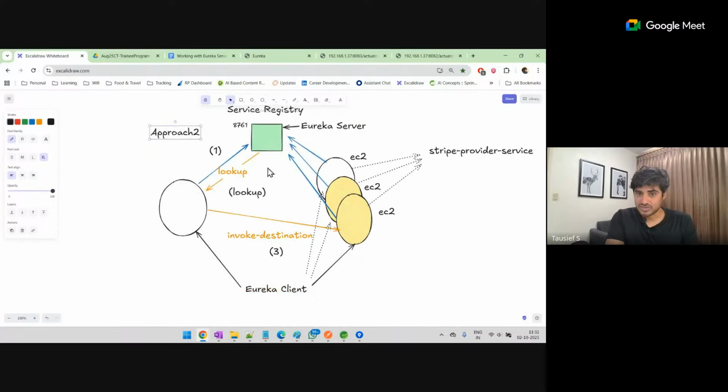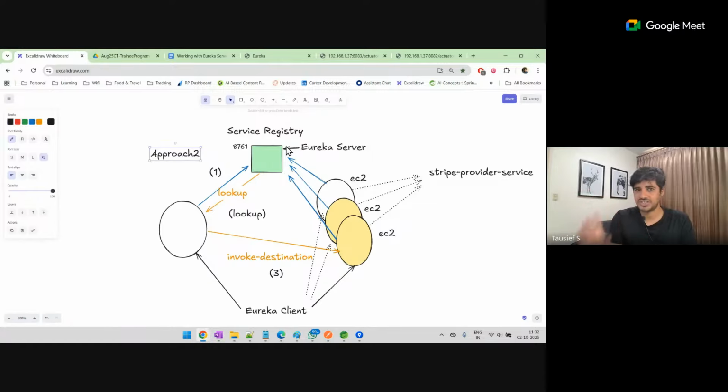Even though Stripe provider wants to call processing for a webhook, they will also do lookup from service registry and then make the API call. So all internal communication will go using service registry. Please be aware of that. Don't think, here I will do a load balancer based call, here I will do this one. Technically it can be done, but why? Don't complicate the system. Follow one standard, so it is easy to code and easy to debug. That's how you try to keep it. Okay, fine.